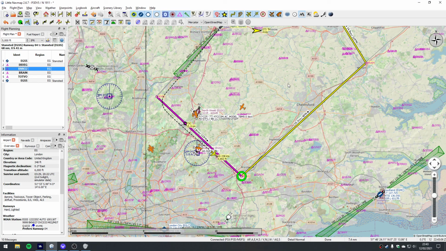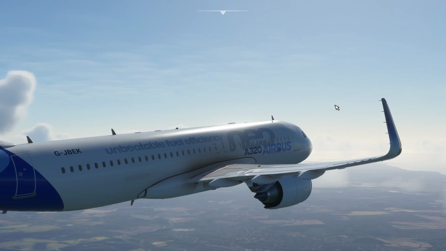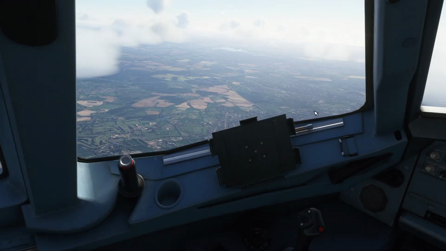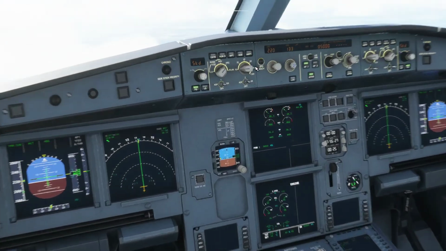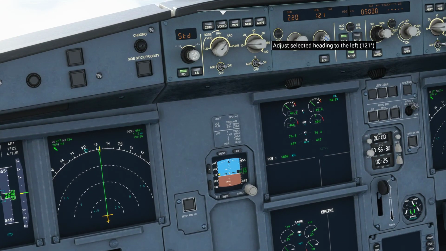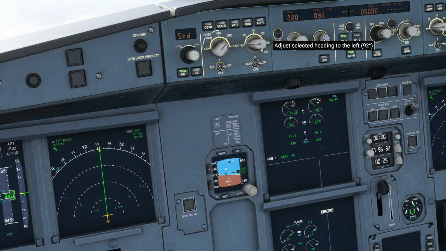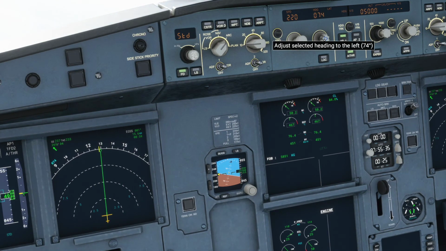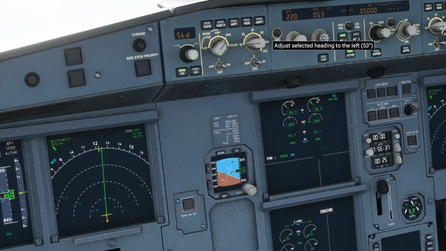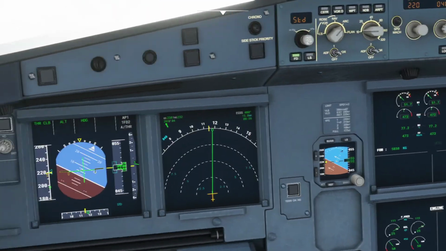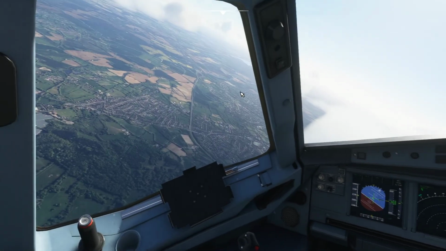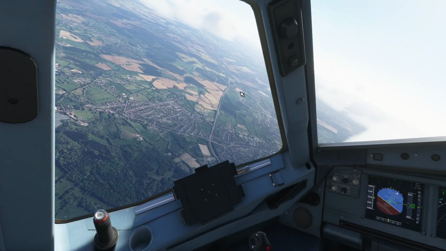How are we doing on the route? So our next turn is going to be to 48 degrees, you can see here. We have an 18.5 mile leg. We could actually cut that short. So we need to go back inside the aircraft and change the selected heading to 48 degrees. You can see now the aircraft is turning automatically to 48 degrees.